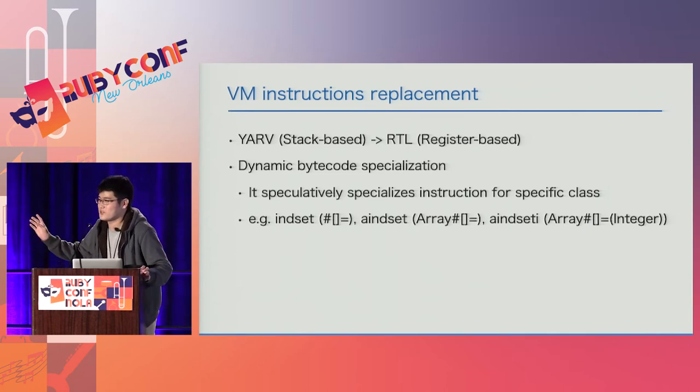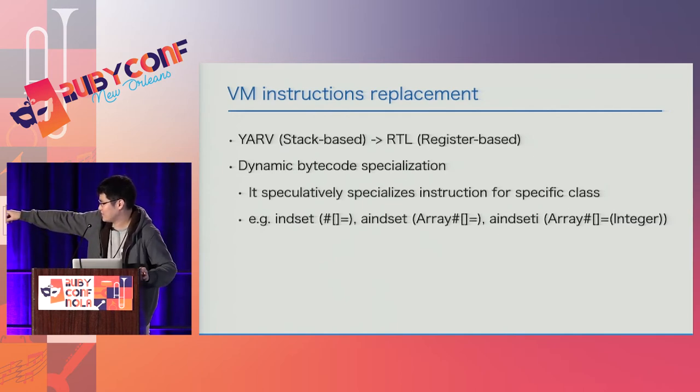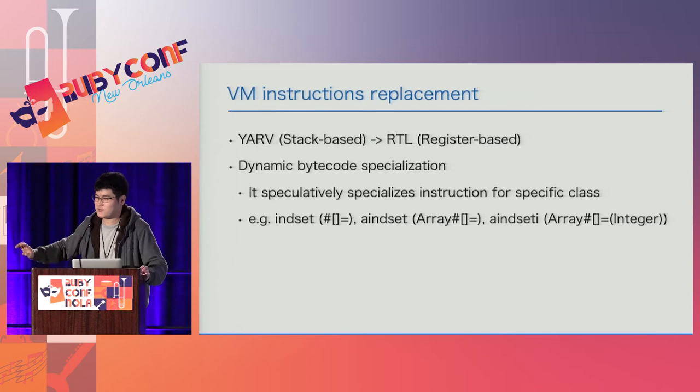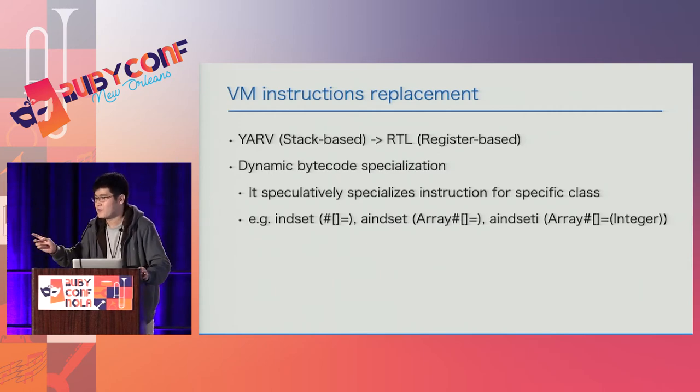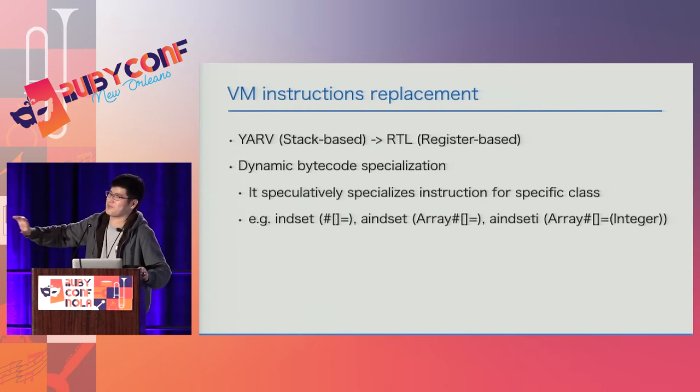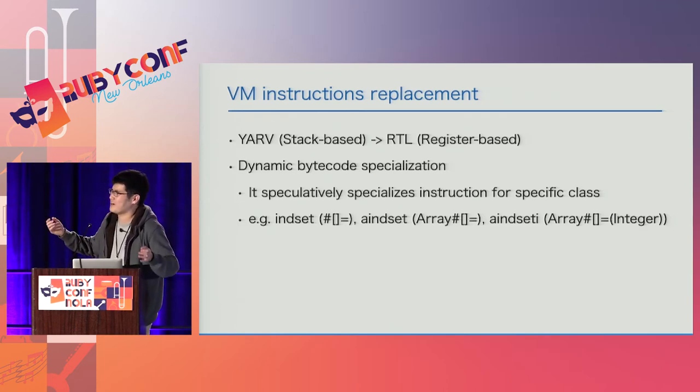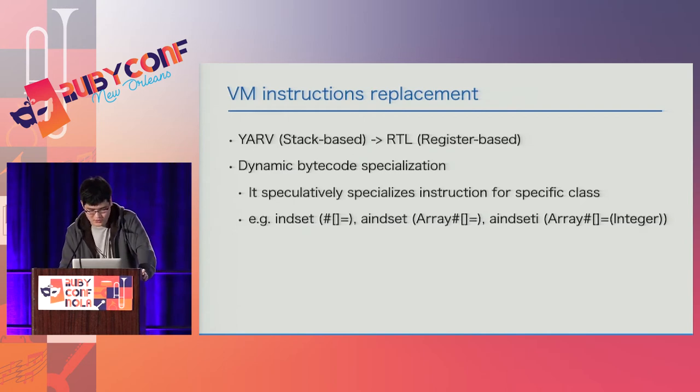When a method is executed or evaluated in the VM, it changes the bytecode to another instruction. Like this example, in the set. In the set has an array version, and the argument is an integer version. So many specialized versions exist in MJIT, and it will contribute to the JIT performance, because if the code is smaller, the inner version can of course be optimized well. So it's good for the JIT compiler.